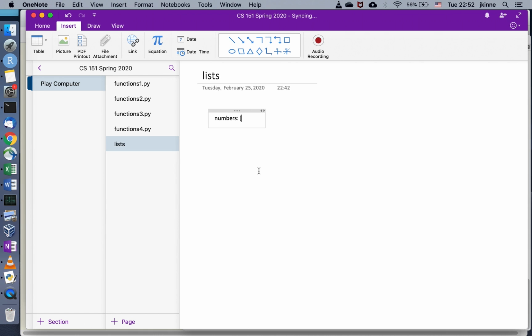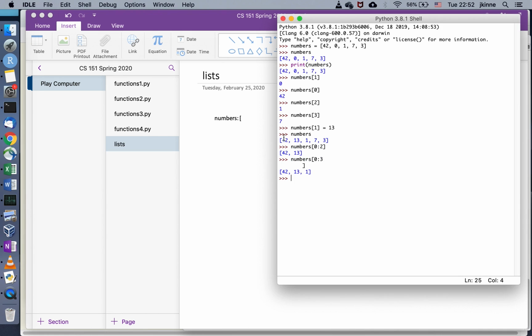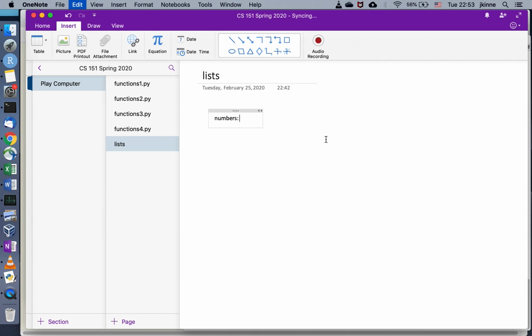numbers is a list. We could write it like this. Okay, and then the numbers there are at index 0, 1, 2, 3, and 4. The last item there is at index 4.